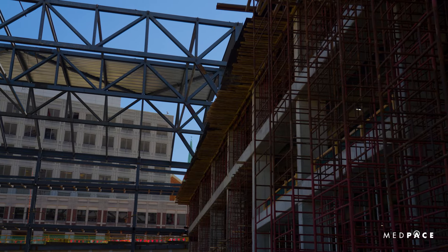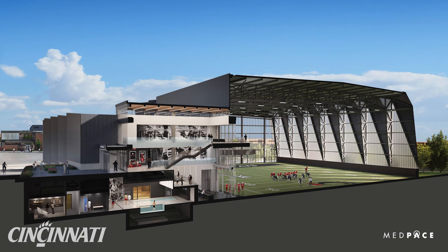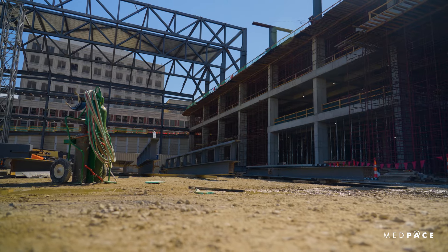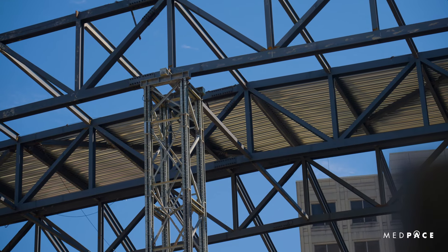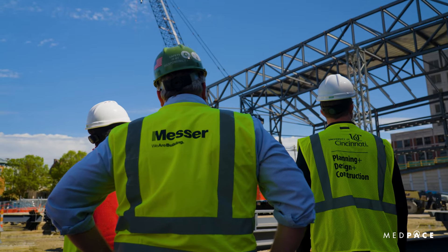We've made it down to the field level here — we're probably on about the 45-yard line near our sideline looking out into the open field, with the performance center building behind us. When I mentioned last time this is two buildings, it's really one building in two halves. On the right you've got the athlete performance center, and the dividing line is where these new trusses are bearing. It saves money on steel because both buildings act as one in resisting lateral load of wind and rain. We've added two more trusses since last time and framed in the south end from the south wall up to the first truss — there's a lot of intricate geometry in that steel. You can see the cribbing tower holding the third truss up, and we're going to keep marching along adding more trusses as we go.